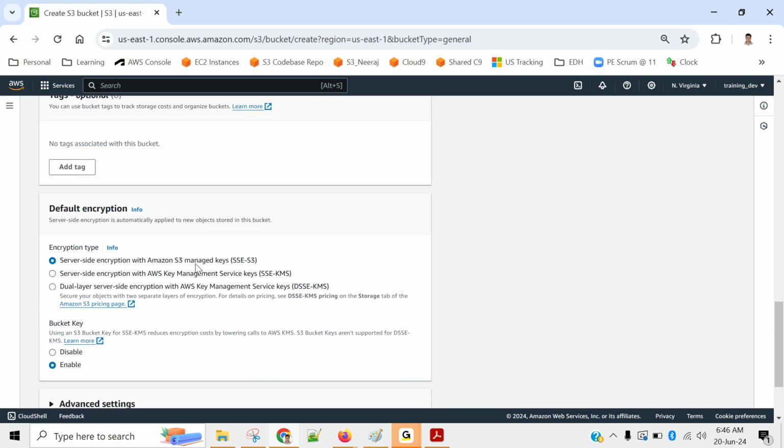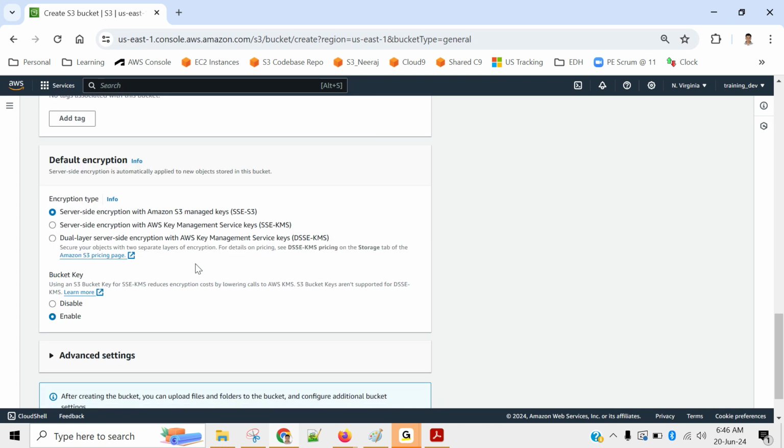Moving to the next setting, encryption. I hope you understand what encryption means. Keeping your data as it is on any storage is not a good idea, because if someone gets to know your username or password, or somehow gets access to your data, then your data is not secure. So we will not keep the data unencrypted. That means we will be storing the data in an encrypted fashion.